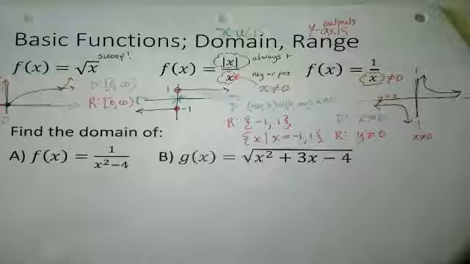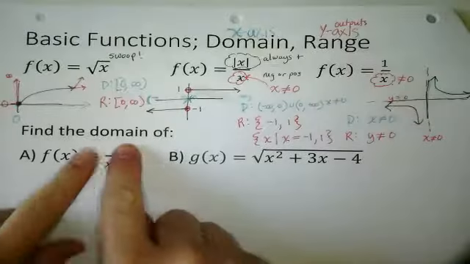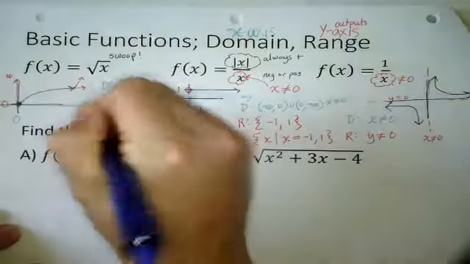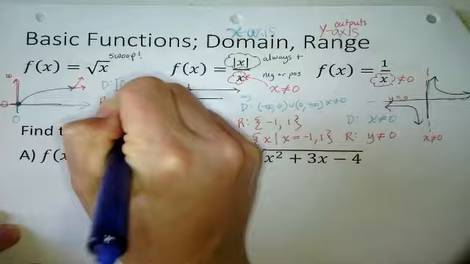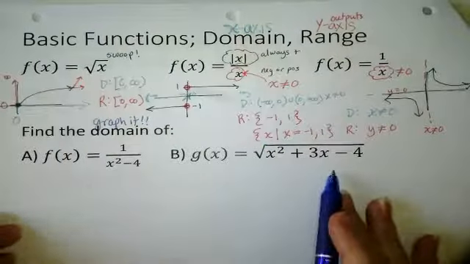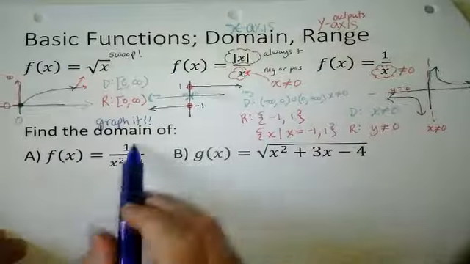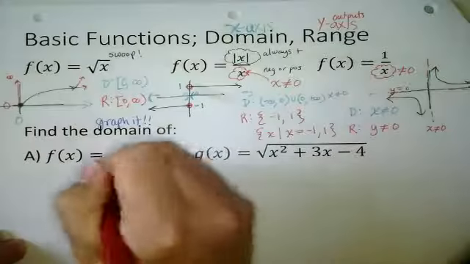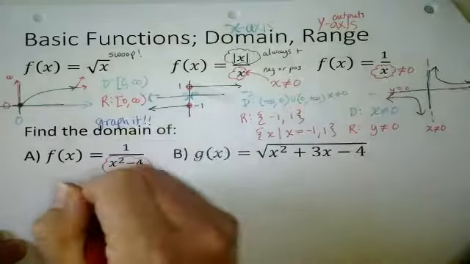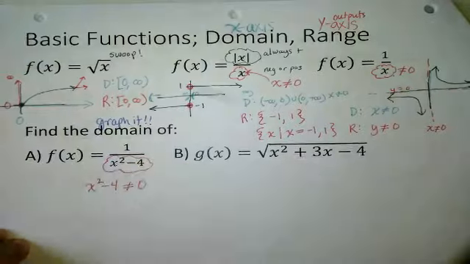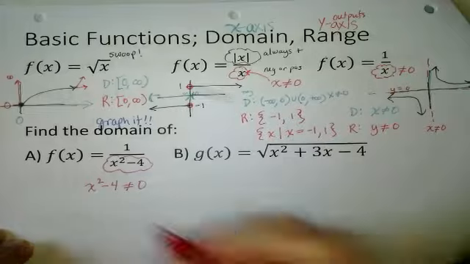Okay, let's talk about these. These are more complicated. Again, if you ever want to see domain, I'm going to suggest, when in doubt, graph it out. Because especially these are way more complicated. But let's look at this first one. First of all, I see a fraction. Denominator domain, denominator domain. That denominator cannot equal 0. And that's an equation we can solve pretty easily.